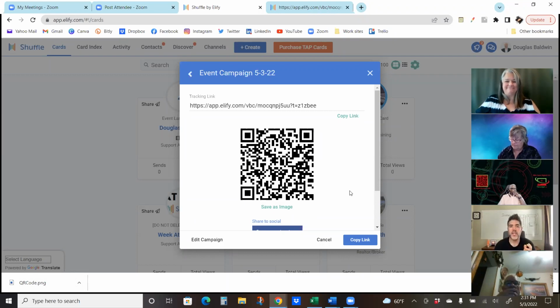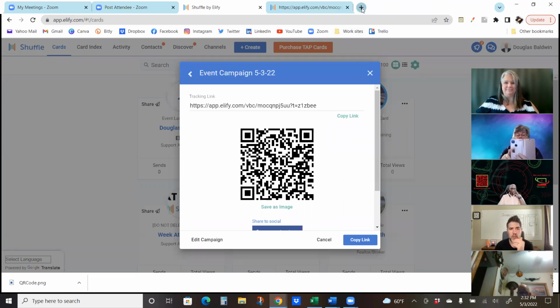Think again, how am I using this? I know I'm using this to gather information and collect information from people, but the next question I say, is not just the who, but the how. How am I going to be sharing this out? How are people going to be engaging with this card? If I'm up on the Jumbotron as a speaker at an event, I might want to use a QR code so that audience members can scan it from the convenience of their seat in the audience. But if I'm going to be posting this in a social media group, most likely I want to use the link instead of a QR code because they're probably already on their device and they're not going to be able to scan it. So be aware of how you're sharing this thing out.